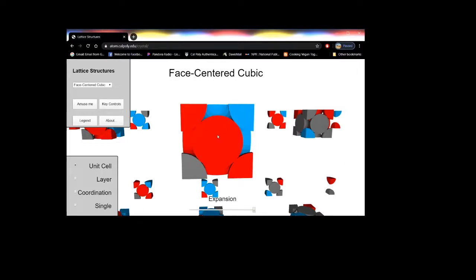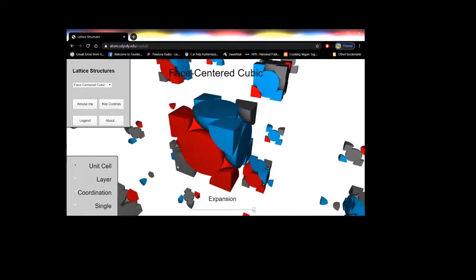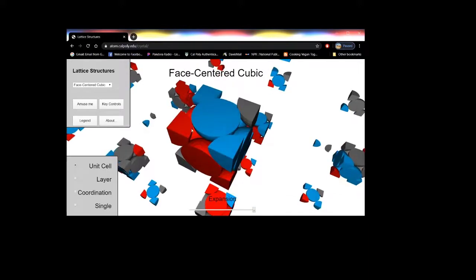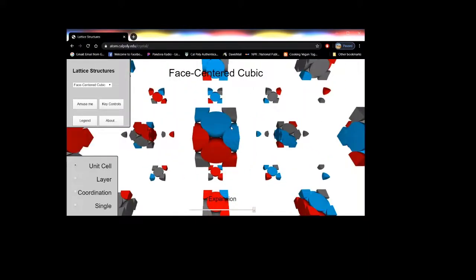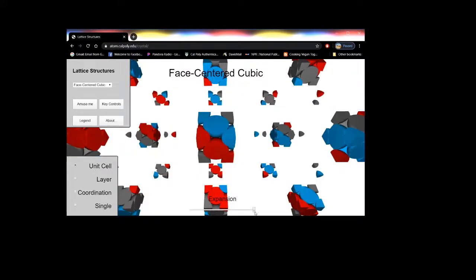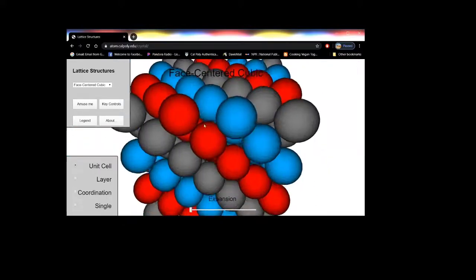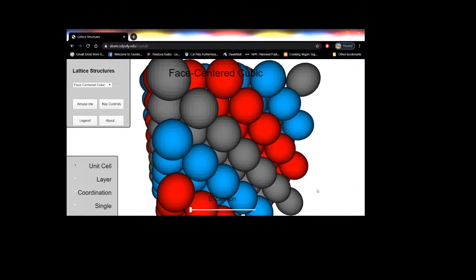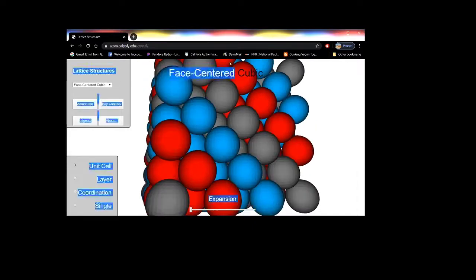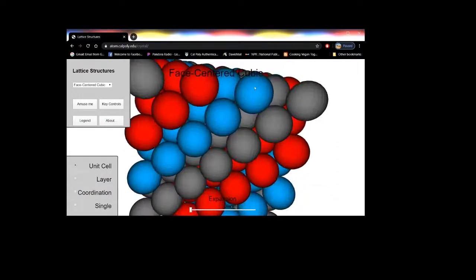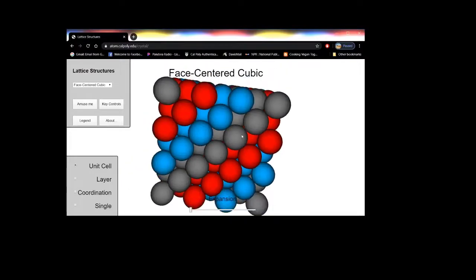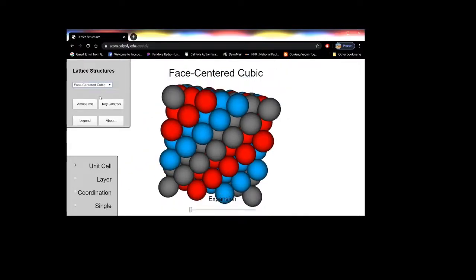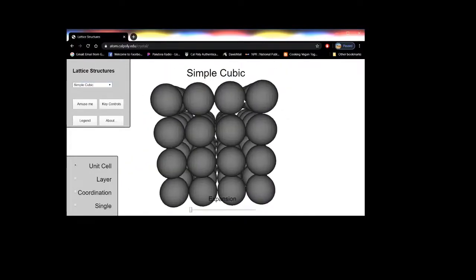Interesting side note, face-centered cubic is probably the most common structure we see in nature. When you look at this, this is if you had a crate of oranges and you put them together, they would stack on each other this way, filling in the spaces between each other and having this higher density. When you have a crate of oranges, they don't balance on top of each other like this, like we see in simple cubic.